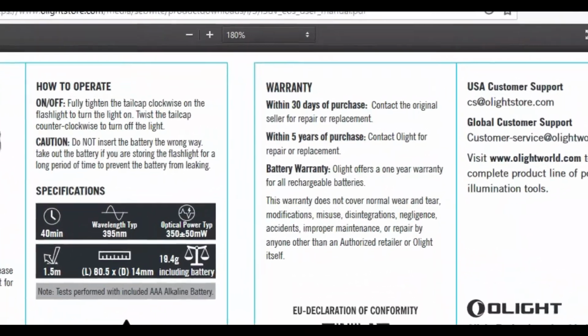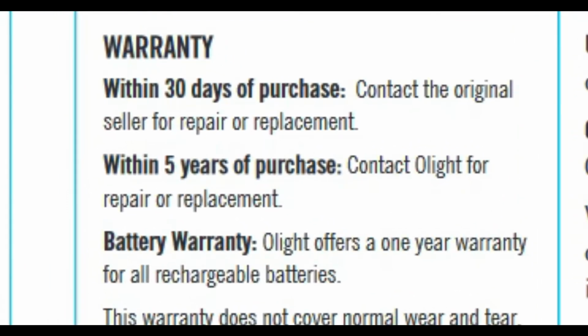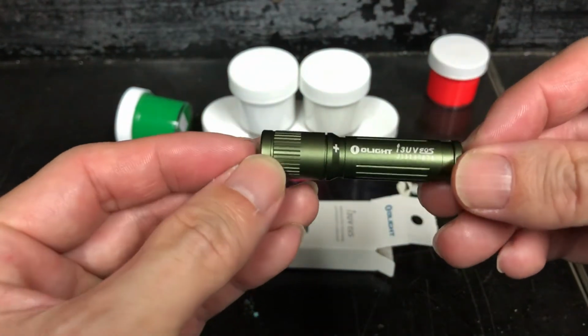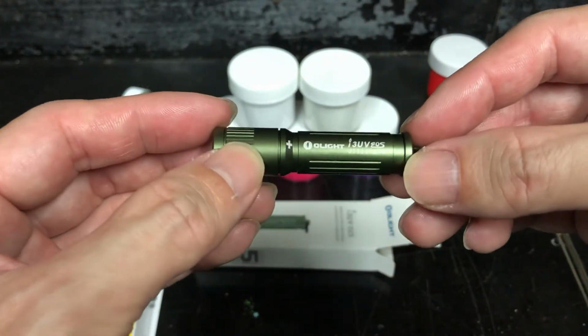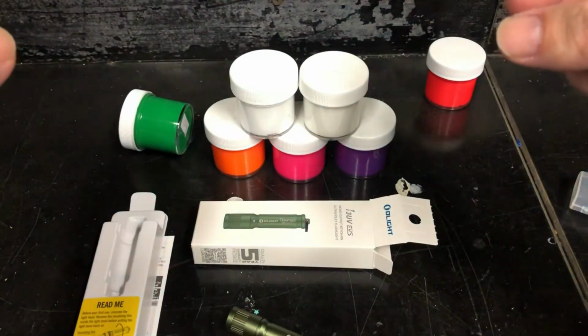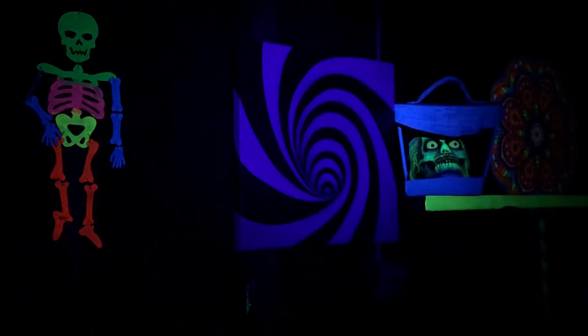So I almost forgot, check out this warranty. Within 30 days of purchase, contact the original seller for repair or replacement. Within 5 years of purchase, contact OLIGHT for repair or replacement. So basically, you have a warranty for 5 years, if I'm understanding this correctly. The outside is made out of durable aircraft grade aluminum, making it strong and long lasting. They drop tested this about 5 feet, so I wouldn't be too worried about it breaking. I'm actually pretty impressed by this.